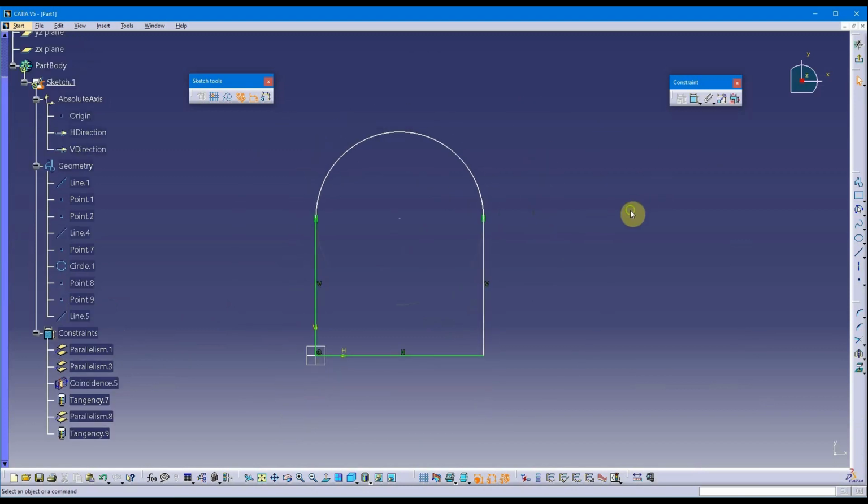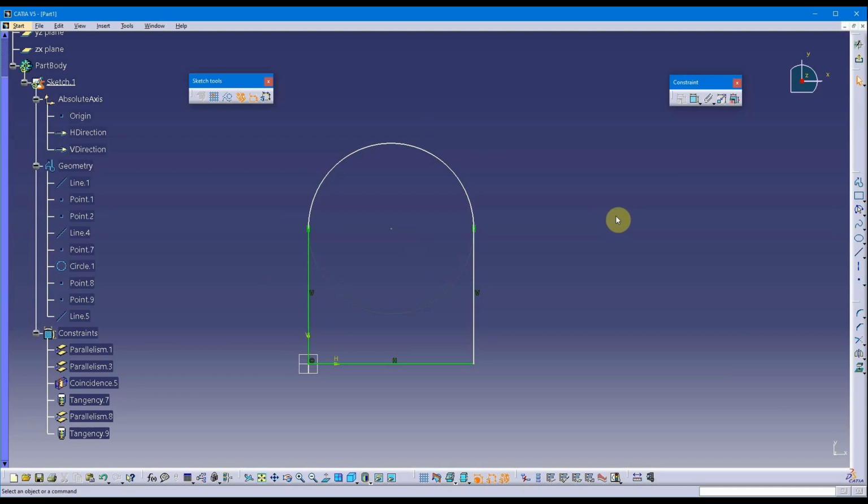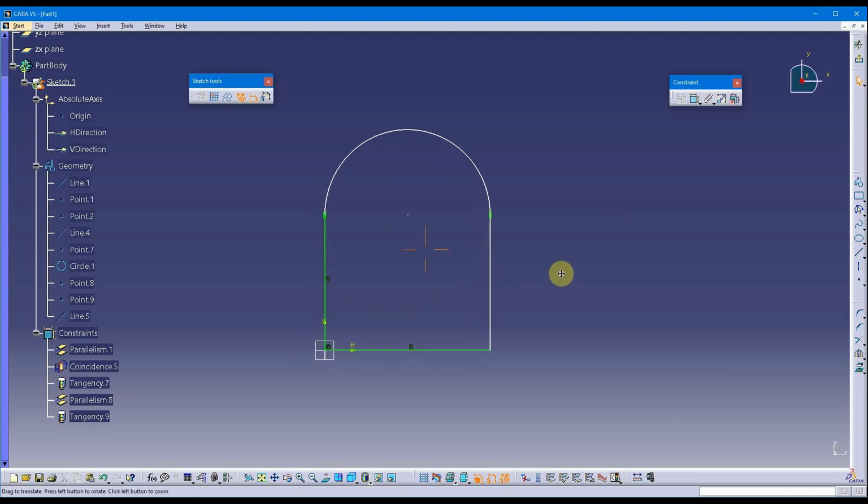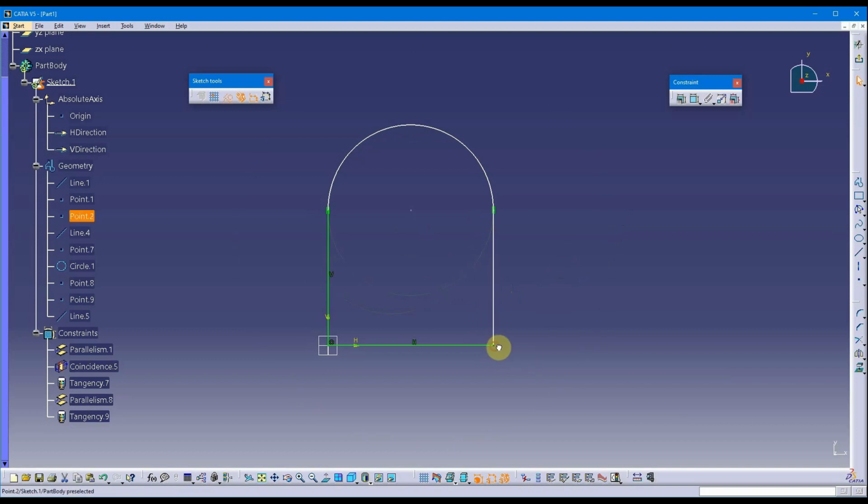So what else do we have that might be useful? Another one is a perpendicular. Just to show you, I can select that vertical, as I said, and delete it. I just hit the delete key on the keyboard, and now notice that's not vertical anymore. I just want to demo that I can do a perpendicularity between these two.